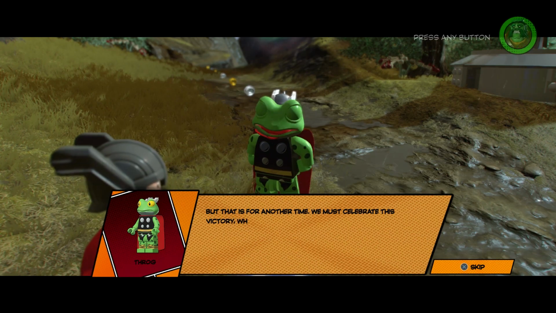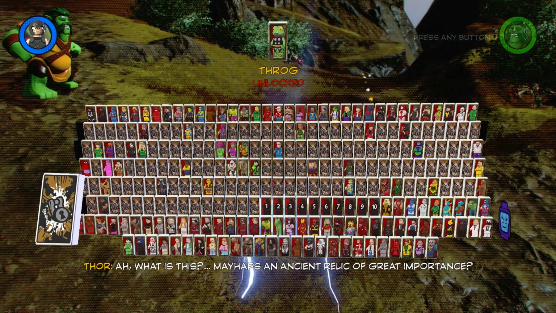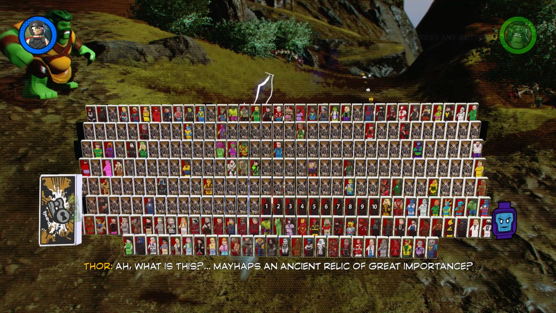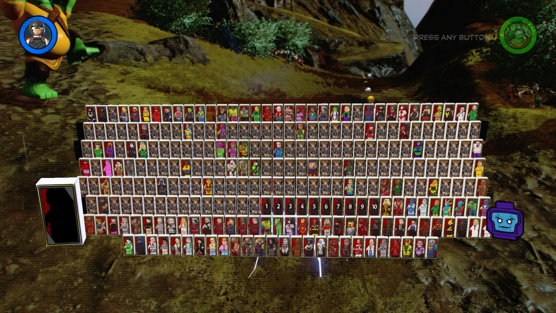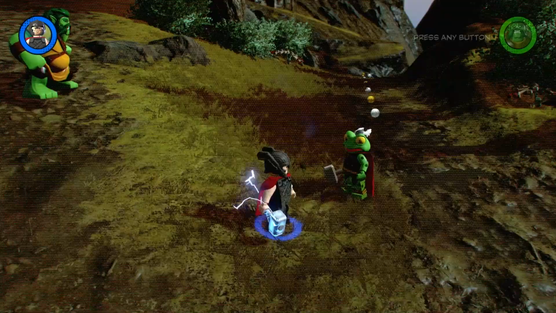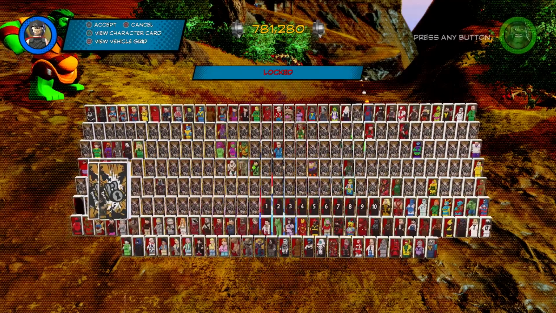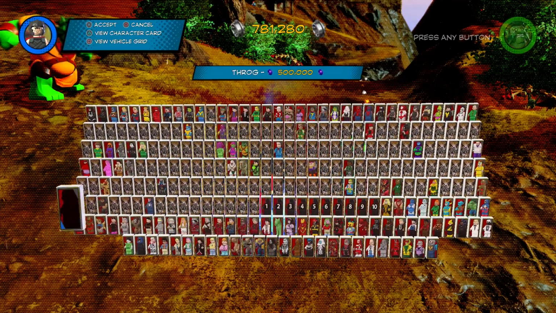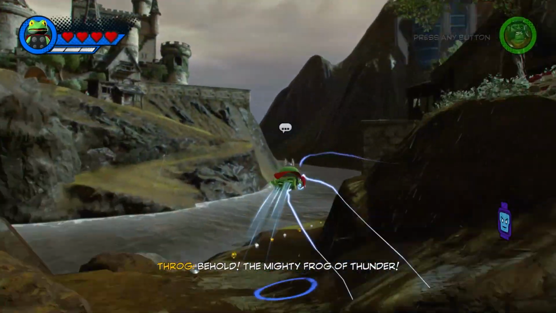Okay. We must celebrate this victory, which would surely... Ah, what's this? Oh, yes, we got him! Frog unlocked. Cool. Okay, that's another one unlocked. Cool. I'm getting him. Yeah, unlock him, okay. I like him. He's kind of cool. Oh, he's so much, but I don't care. Behold, I love this guy.